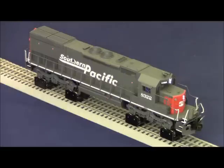Now once I crest speed step 23, the bell turns off, and will stay off until I get back to speed step 23 and stay on until I slow down and stop. Again, you can turn this off if you choose. Now I'm going to make a sudden adjustment to the throttle so that you can hear one of the dialogues that plays. Just the horn. I've increased the throttle quite a bit. I'm going to go ahead and turn the throttle down quite a bit as well, so you can hear the dialogue that plays there.